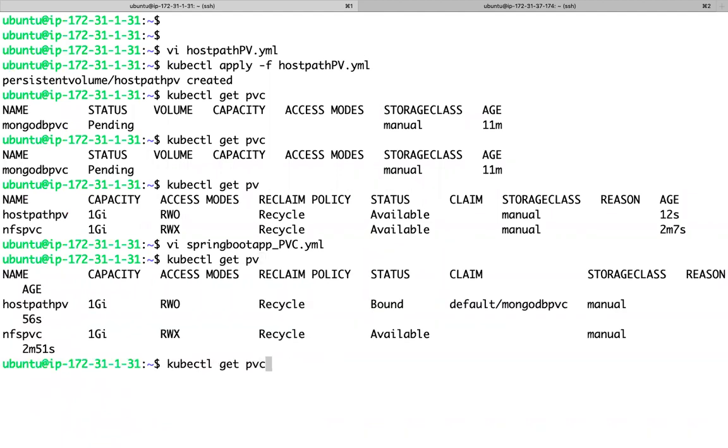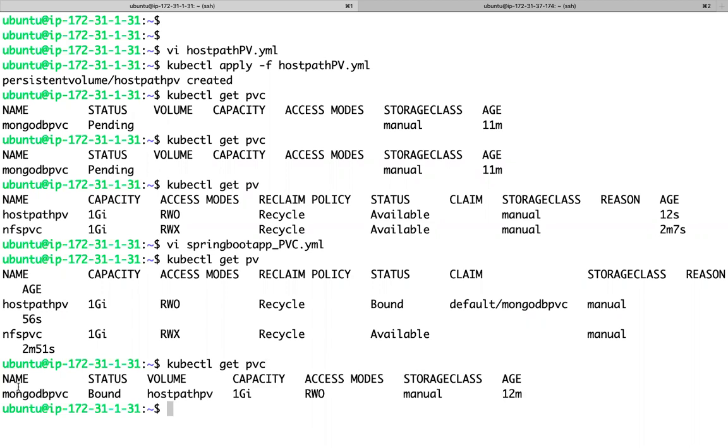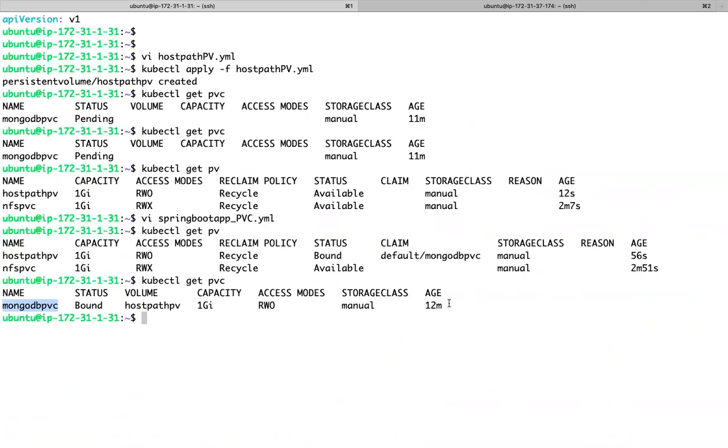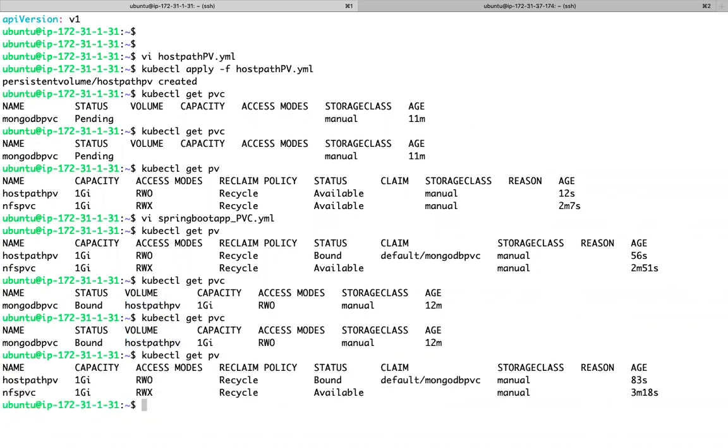If you see, now this PVC is associated with which one? Do you see this PVC is associated now? kubectl get PVC, kubectl get PV.